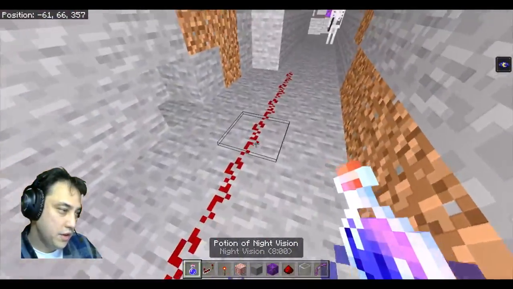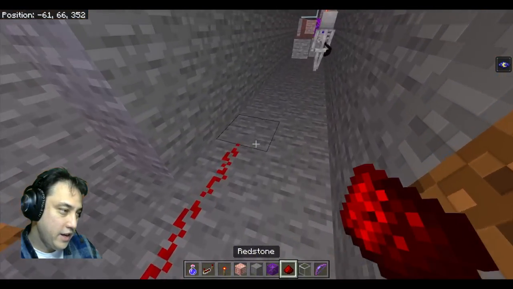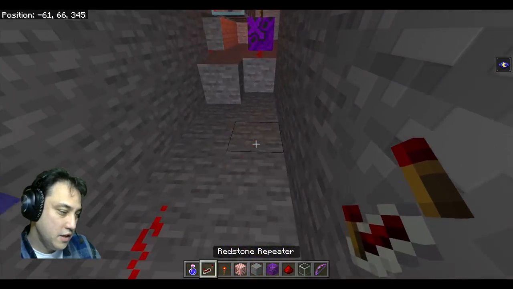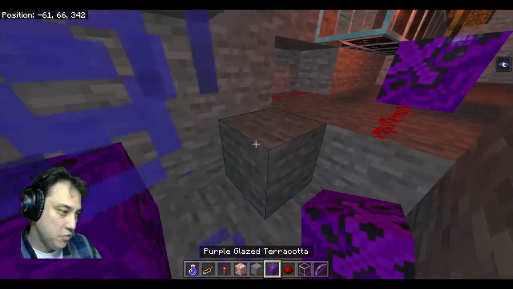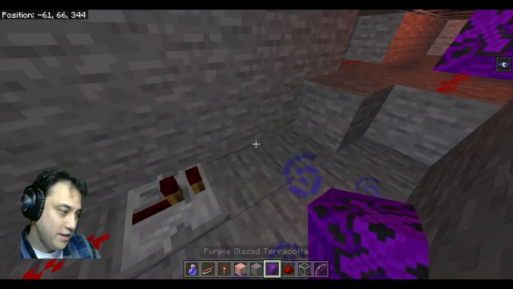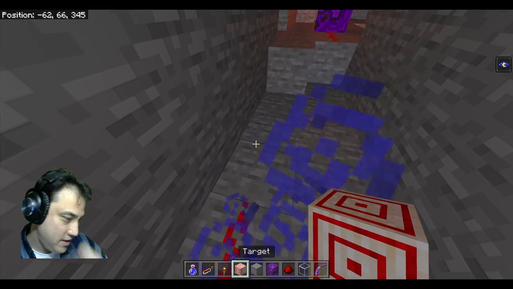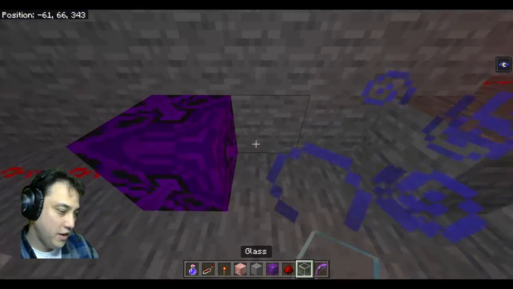One, 2, 3, 4, 5, 6, 7, 8, 9, 10, 11, 12, 13, 14. Into a solid block. Sure, into a solid block.